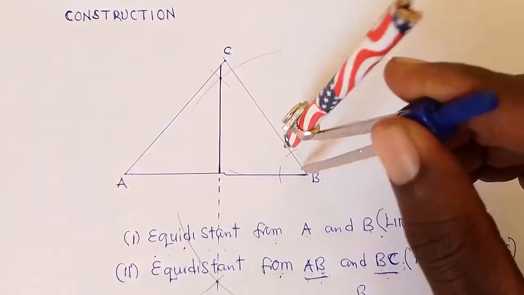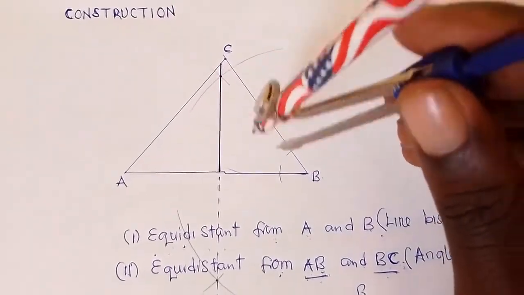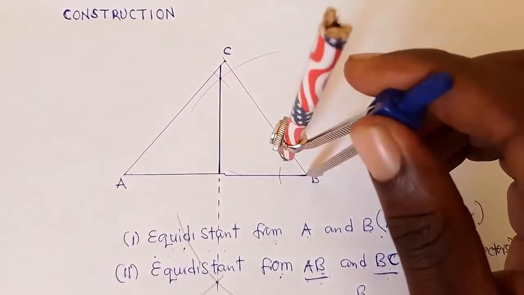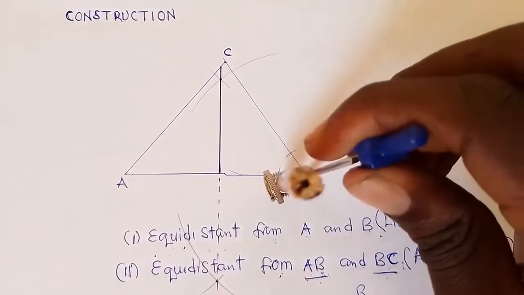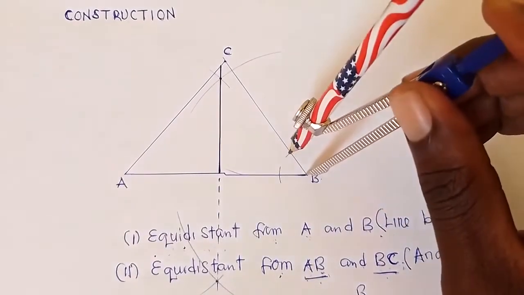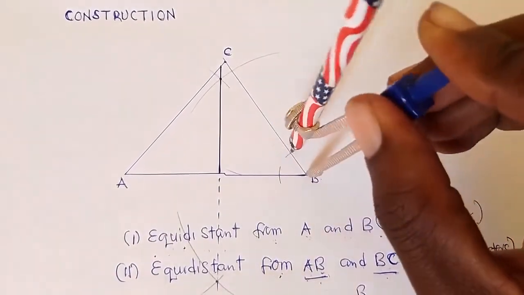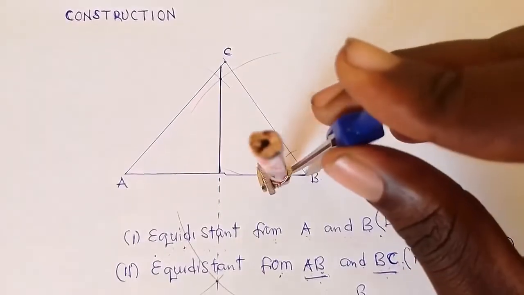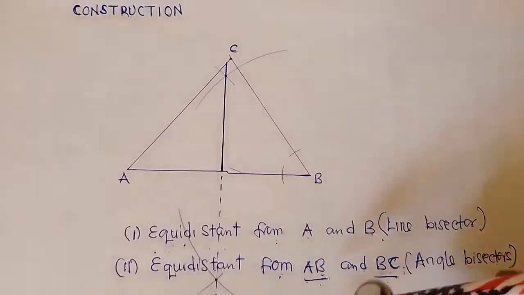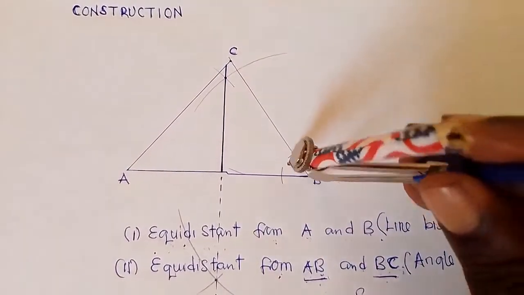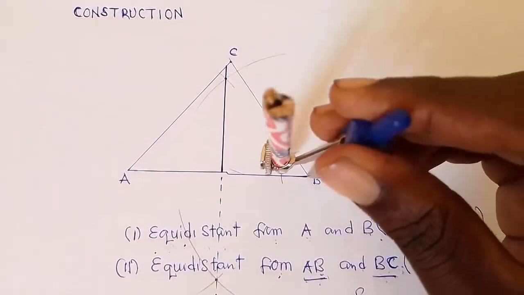Without lifting this, don't do this. You do this, then no. Same point here. You do that, you also do that. Hope you're able to follow. Have you seen the way I've done? Here, you just do that. Even here, you do that. Here, you do this, you also do that.